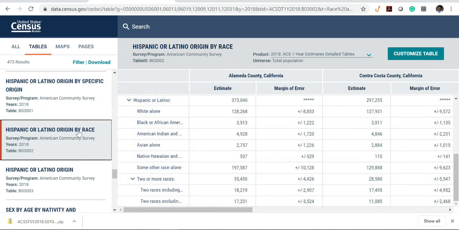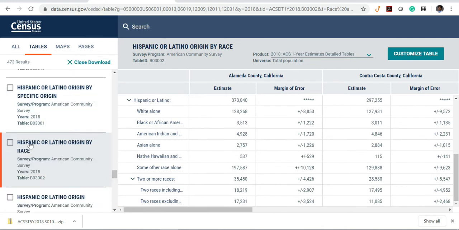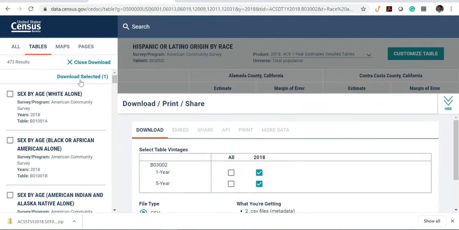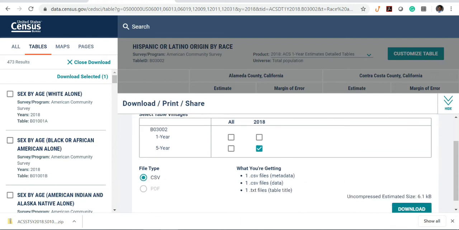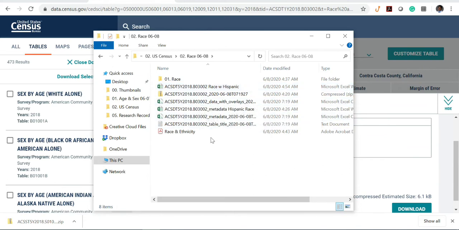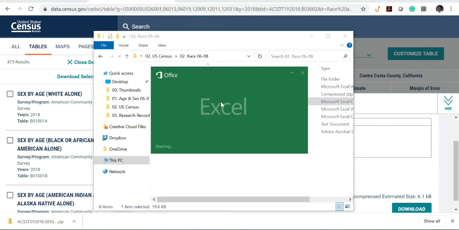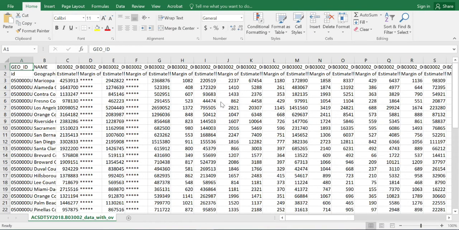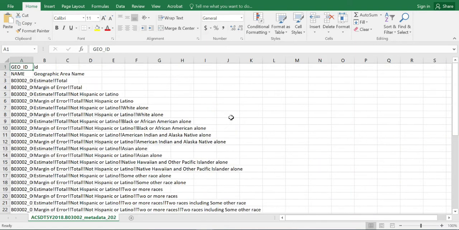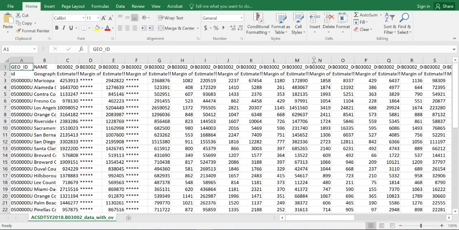So once you select the particular data set you want, you will go to download, select that, and when you go all the way to the top, you can download the selection, and we will use the 5-year estimates. So once you have downloaded that, you will get a data set that looks like this. In our case, for the second data set, we got all the data as we can see right here. When we looked at the metadata file, we see all the data like this.